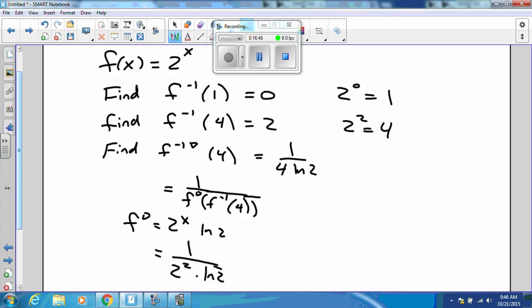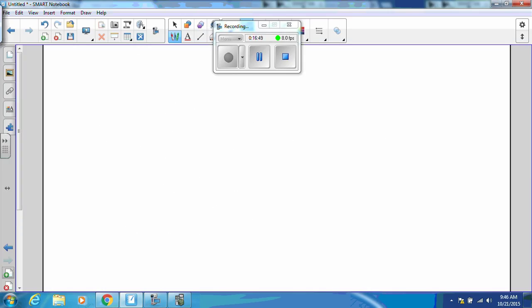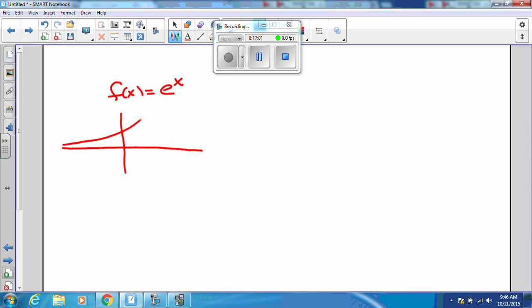Good, very good. All right, speaking of inverses, let's talk about the inverse of e to the x. First of all, is e to the x invertible? Is it a one-to-one function? When I take a look at the graph and when I take a look at the derivative, I see that the derivative is always positive for all x's, which means that f is always increasing, which means that it has an inverse on the entire real line.